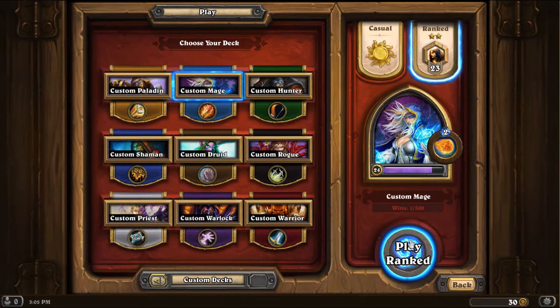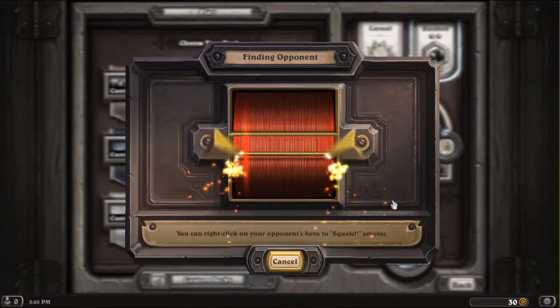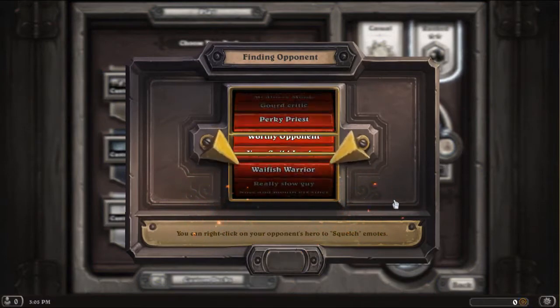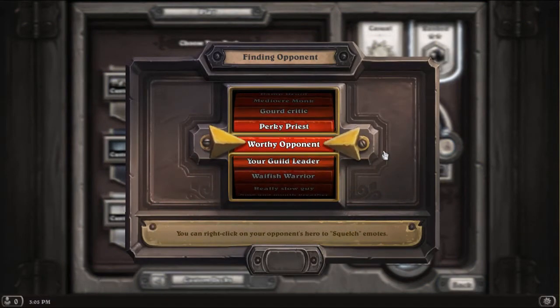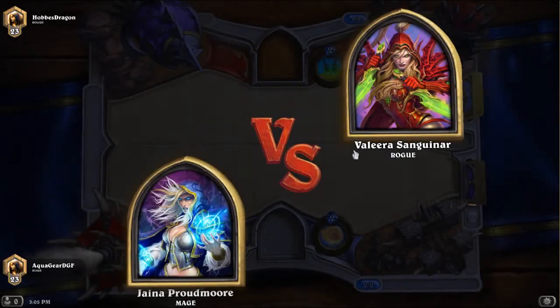Alright, so let's play with the mage and go. And if you guys notice that my rank is 23 right now, so if you've played Hearthstone, you'll know that that is the beginning of a new season. So, yeah, I did get a new card back, which I will show you once we get in the game. Hopefully we'll win this game. I did take out the water elemental out of this deck, and I really liked that card, but oh well.